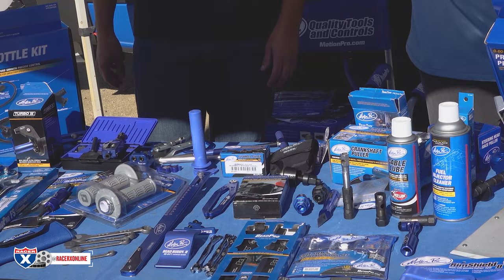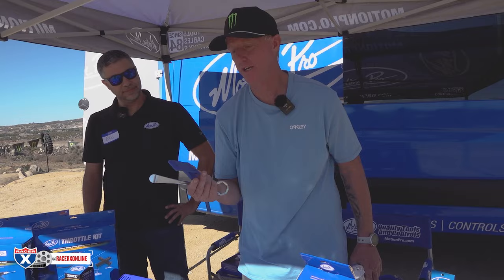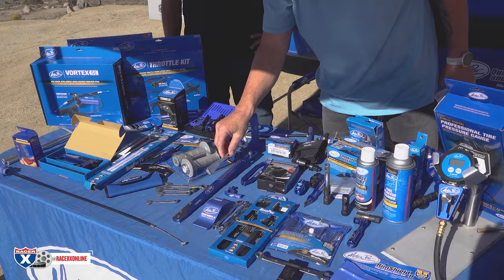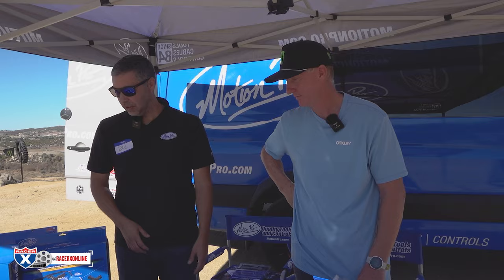I'm not a huge lock-on grip guy so I go to Motion Pro tubes to replace those. These are our Titan tubes — great for heavy conditions, rocks, and all that. A couple things here: tire spoons and also a bead buddy. If you change tires and don't have a bead buddy, this is next level — like a marriage, you should always have one. There are so many things these guys offer. It really is for the gamut of motorcycles: sport bike, ADV, dual sport, and motocross.